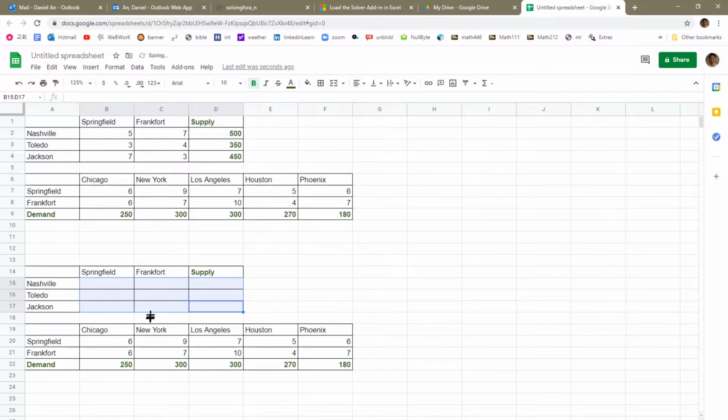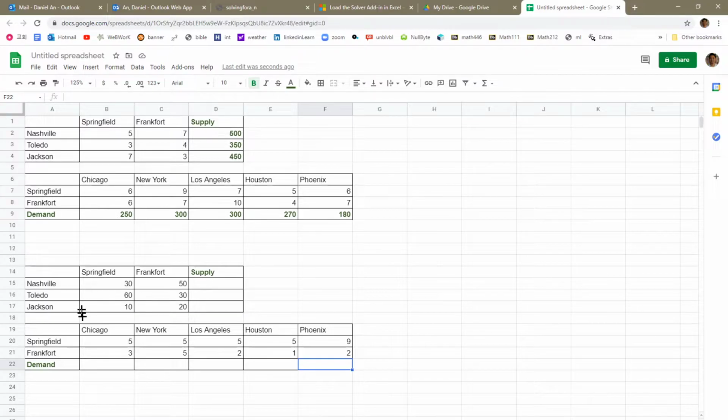So I'll just delete, just shift and click will be able to select a rectangular place, and then you press delete and everything's gone. And then what you want to do is you want to put some dummy variables here, and what I'm trying to do is to think about how many from Nashville to send Springfield. So let's say they send 30 to here and 50 to Frankfurt, Toledo 60 here, and then 30. I'm just putting random numbers. You can also just put zeros if you want. So like 5, 5, 5, 5, or 9, 3, 5, 2, 1, 2. The reason I don't like putting 0 is by doing this you can kind of track whether your summations are correct or not.